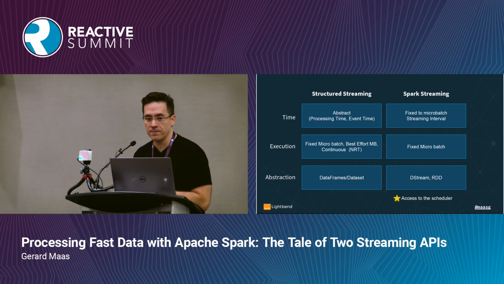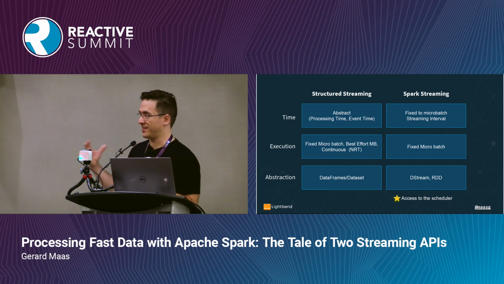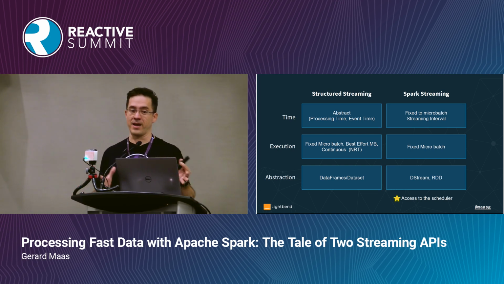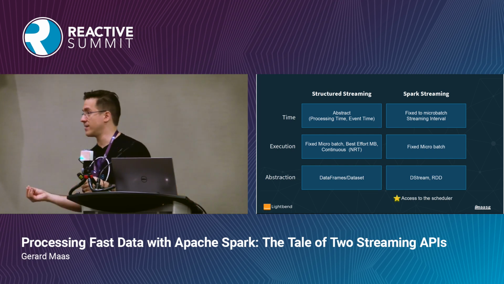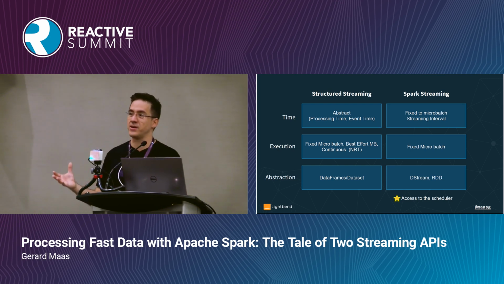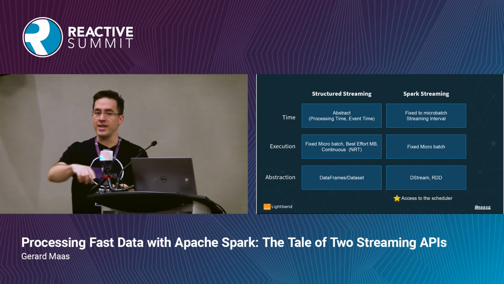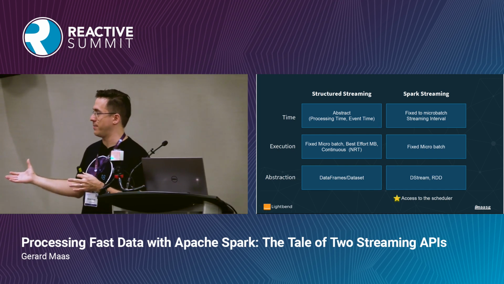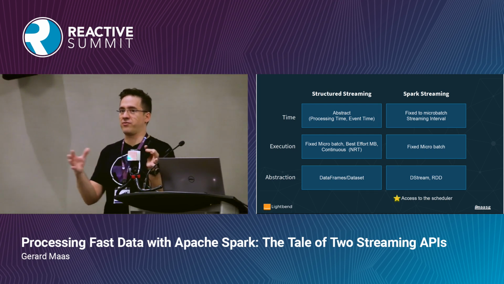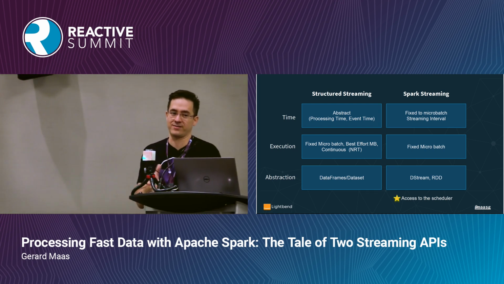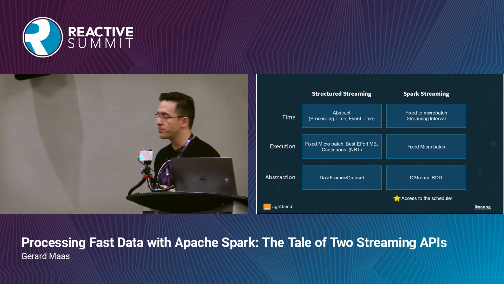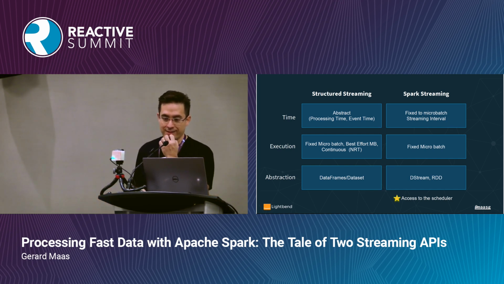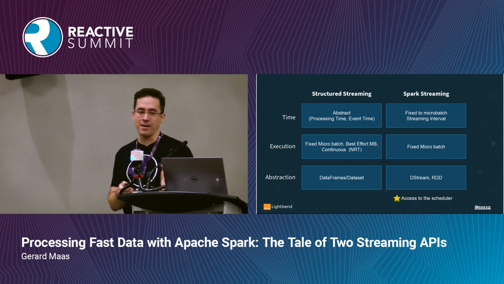At the execution level, we have different execution models for structured streaming. We have access to the fixed microbatch that we have in the past. We have a best effort microbatch. That's what I used in the first example to show how the data of the sensor was flowing. It's not the real-time engine, but it's doing as much work as possible, as fast as possible. And then we have this continuous stream processing that we just saw with the last example that gives us near real-time access to the data.